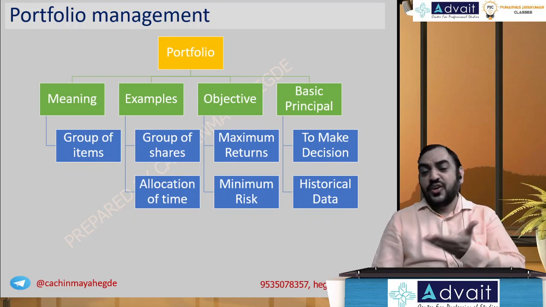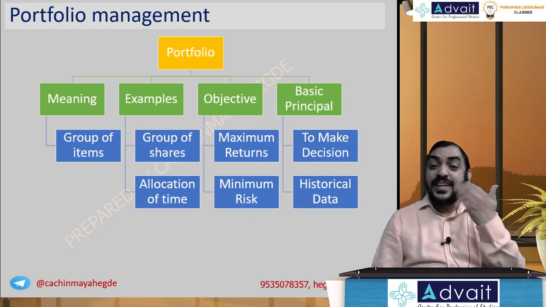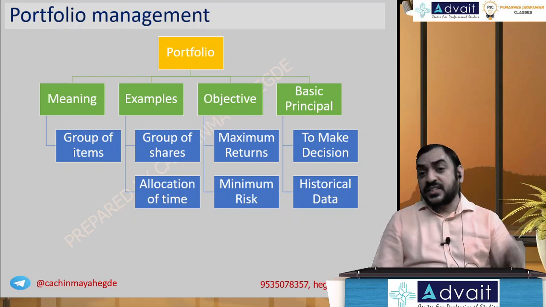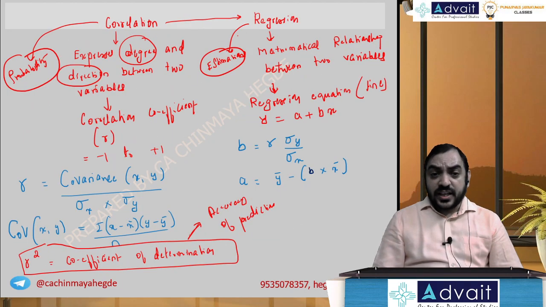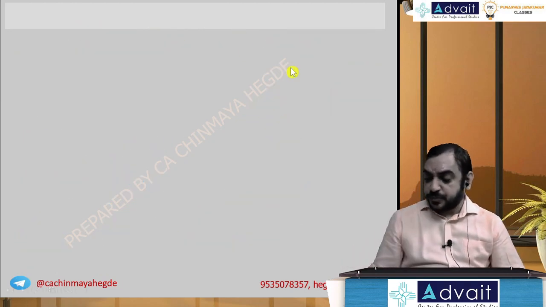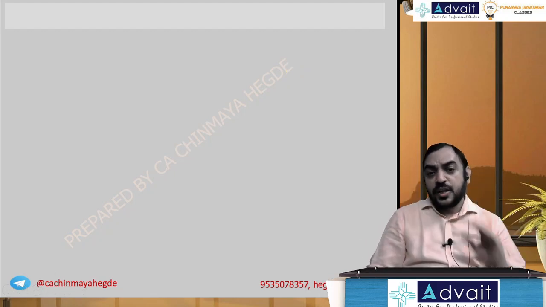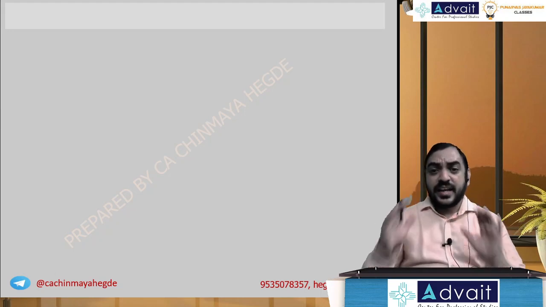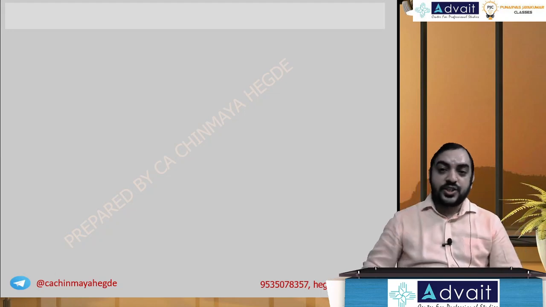Of course, we don't know the future, so we take historical data into consideration, and historical data will be many years, many months, many days. How do you convert many into one expressible number? That's where we use average. First let me talk about the concept of risk and return, and then we talk about the concept of the portfolio and portfolio theories. As I told you, it will be slightly lengthy initially. Please bear with me, but it will give you a good base and overview of portfolio management.